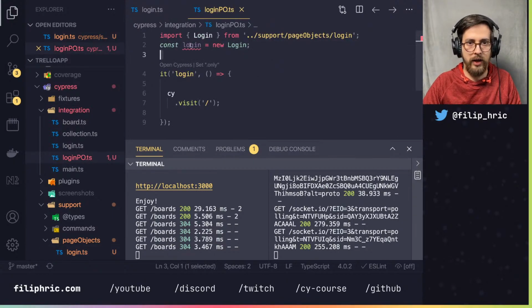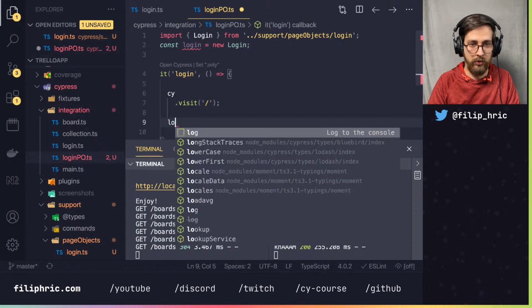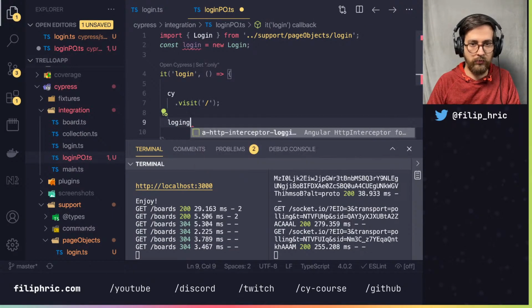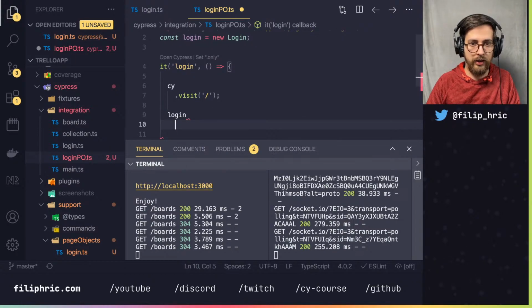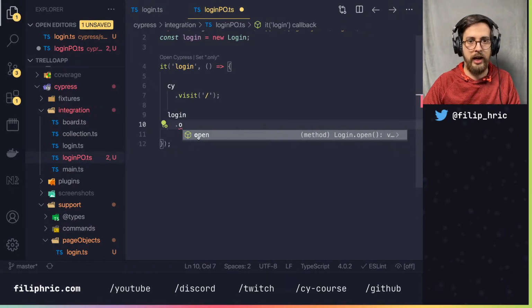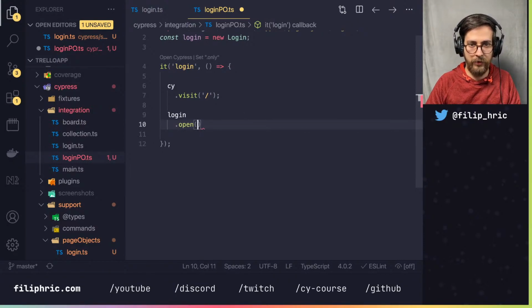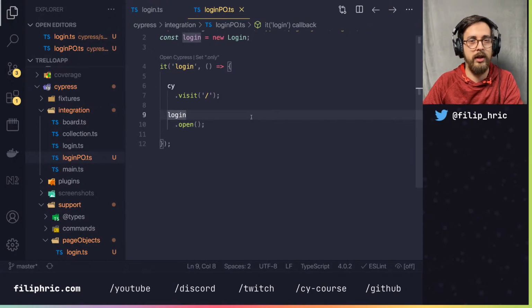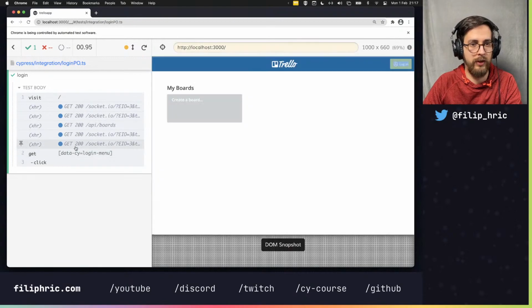So now I've got a new instance of login, and what I'm going to do in my test is login, and from that class I'm going to use the open function, and as you can see I have my function over here, so it auto-completes for me. Now when I run this, I do login, open, save my test, and it is doing what I expected.